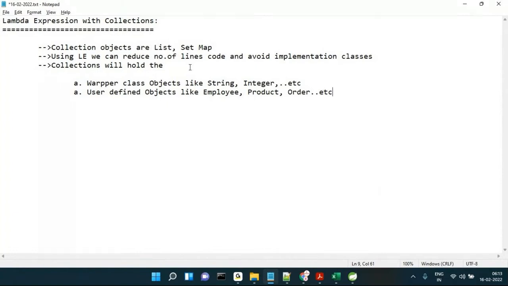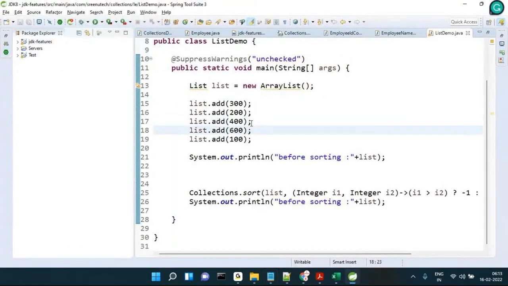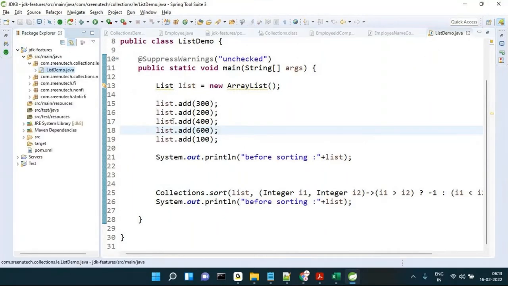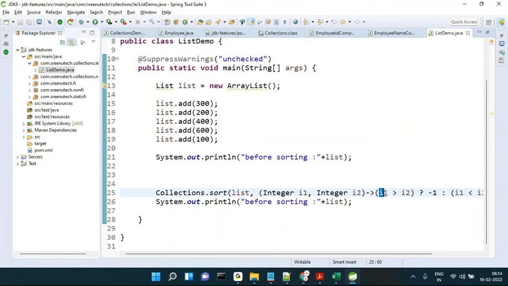Okay, everything we should do in depth. Yesterday we have seen how it works when employee objects are used directly. Now today, instead of directly using employee objects, I will take a list. If it is an integer, that's fine. Suppose it is a string, how do we perform the same thing using a list of strings?